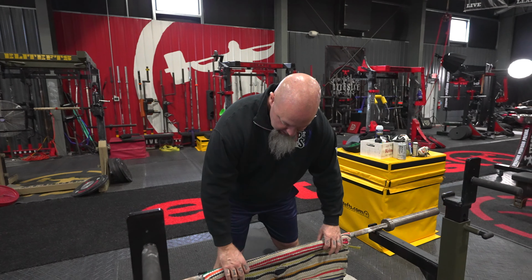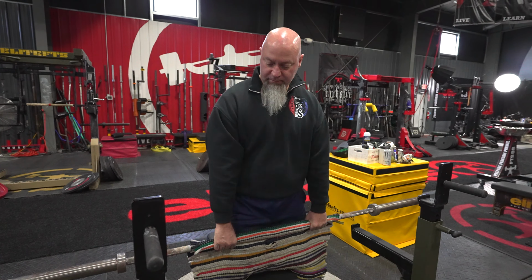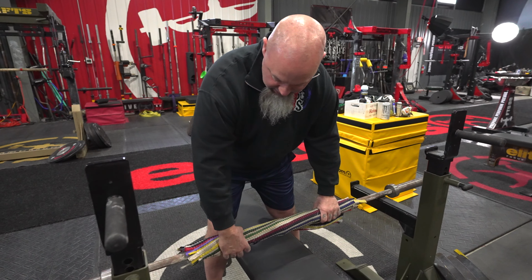Anyway, so the easiest way to do this is just take your towel. I just put one wrap around your bar. Run that for a wave. Next time you do it, wrap it around twice. And you'll just keep doing that until you get it all the way wrapped around.